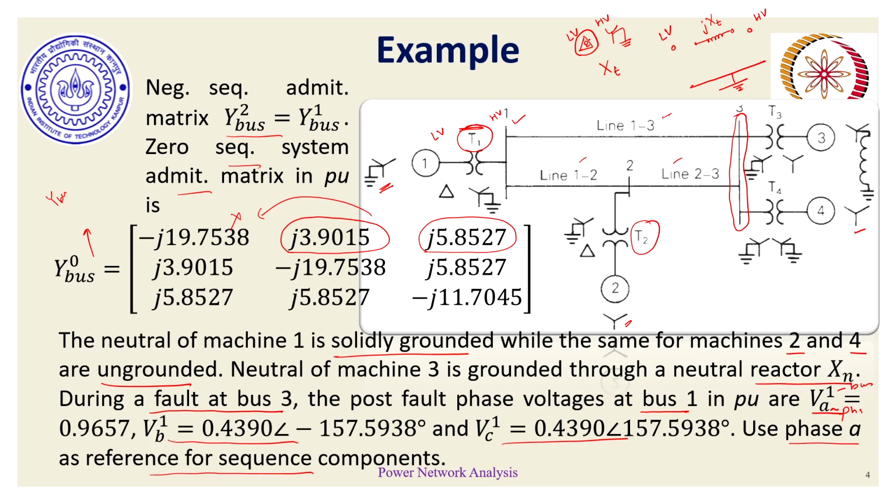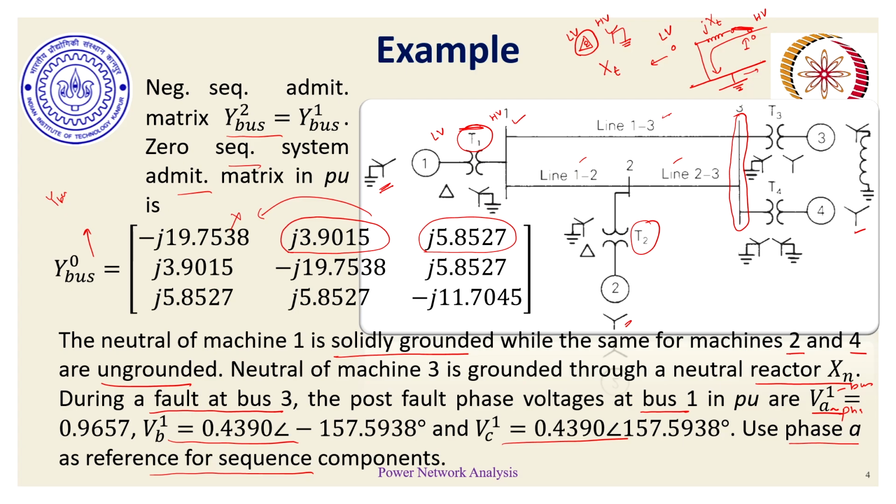It can only be present in a circulatory fashion within these three phases. So in order to not have any zero sequence current on the LV terminal, the only possibility is that on the LV side, the JXT is grounded directly, whereas on the HV side, which is directly star grounded, we have the connection as shown. Whatever zero sequence current can be present on the HV side would be present in the winding on the HV side, and instead of leaking out on the LV side, where I0 is the zero sequence current, it would pass through the ground and return back to the circuit.